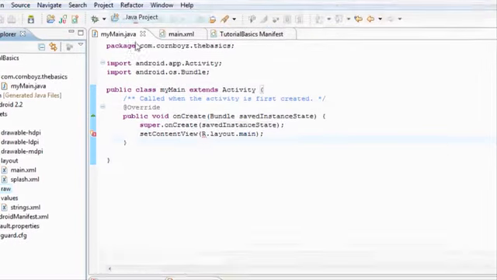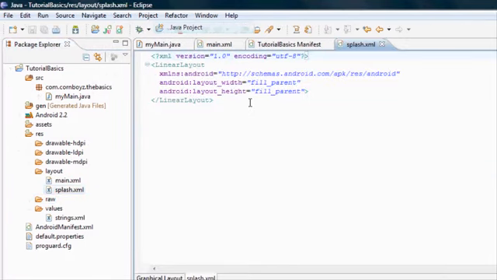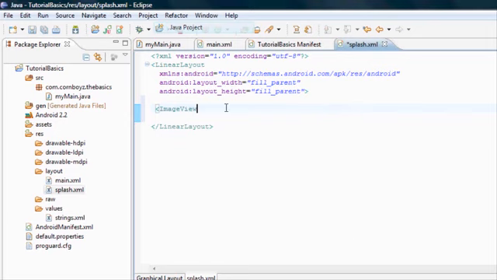And the other thing we want to do is this splash, we want to actually do some XML in here. Won't be anything too new, except we're going to create an image view. Basically be your image just displayed on the screen.